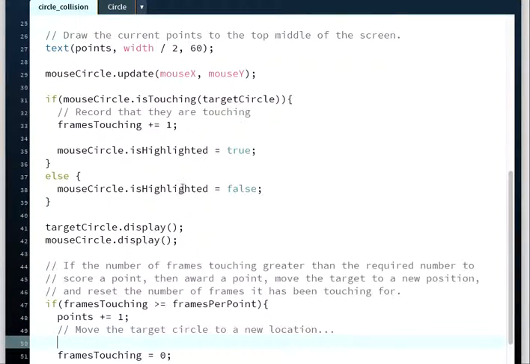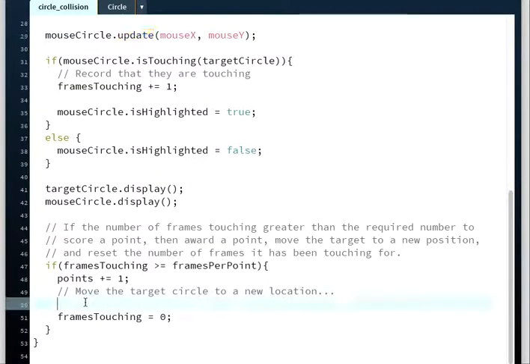And one of the nice things about creating methods on your objects that you can use again in different ways is you can do precisely that. You can use the methods for different things. So here where I'm updating the position of the mouse circle, I'm using the update function. Now I'm calling that on the mouse circle, but there's nothing to stop me calling the same method on the target circle.